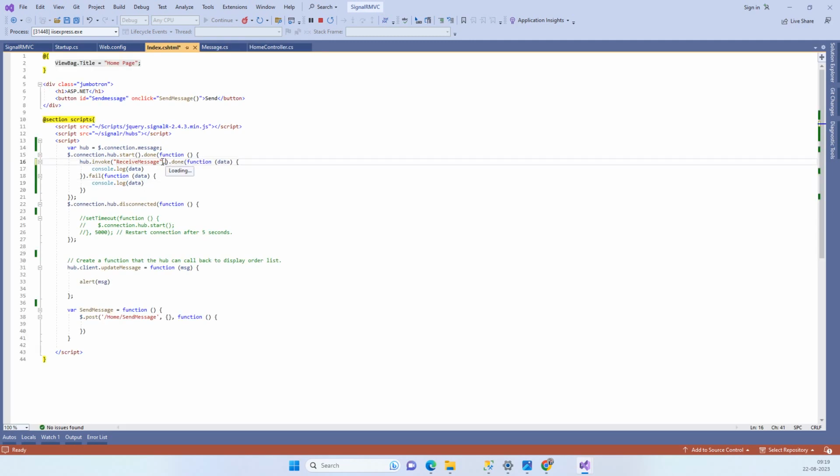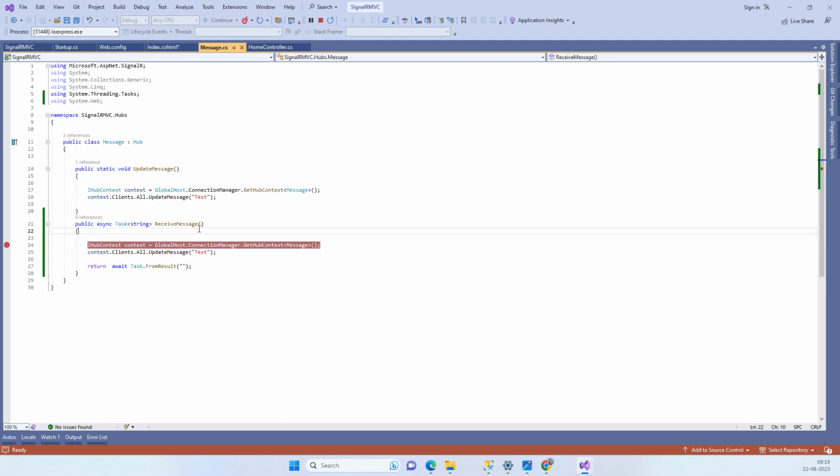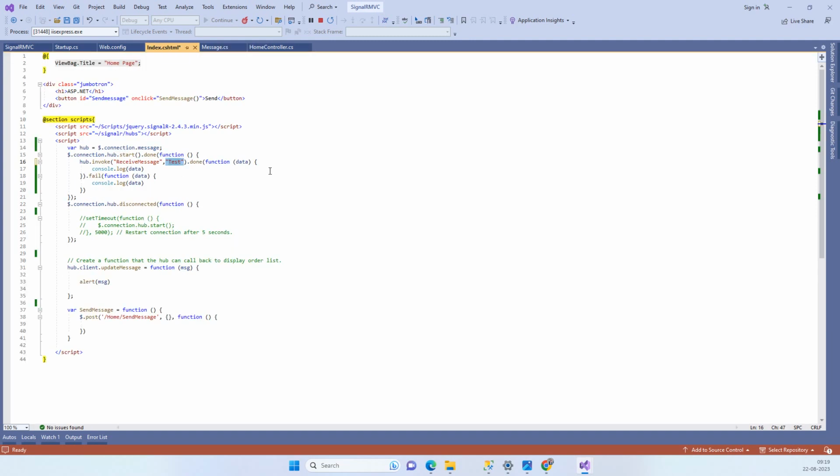And the other thing is, if your method has any parameters, then you have to add the parameters here like this. So if there is one parameter, then you will be adding the value like this. But for your testing purposes, for some minutes you can just remove the parameters from your method and try to hit the method first, and after that you can add the parameters as you wish. And this is how you can fix the error.